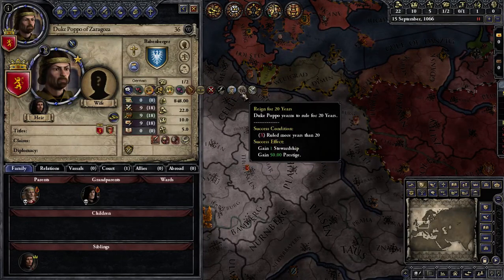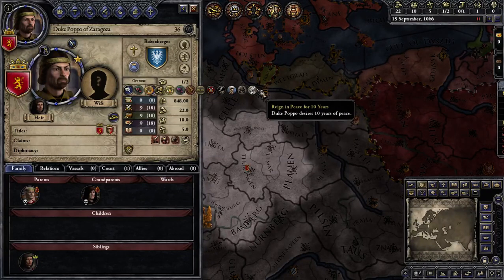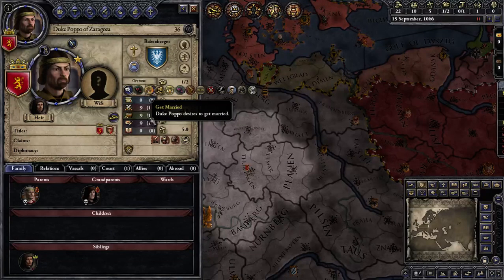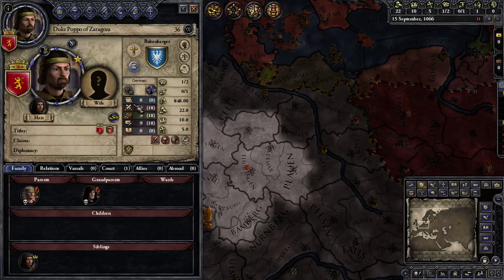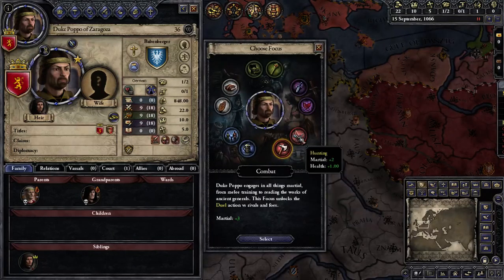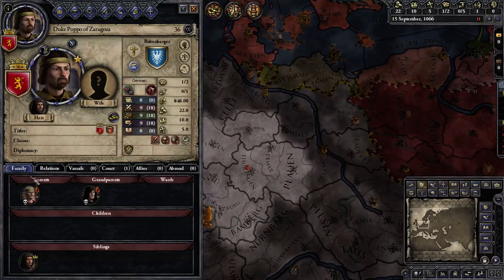I just want to get married. Ah, that's this one. Alright, reign for 20 years. Reign in peace for 10 years. Oh, there are quite a few new things to choose from. But we want to get married. That is a bad idea, I just realized, because I got betrothed. And I don't know if this mod agrees with that. So we are going to go for war focus. We are going to see what we can do.